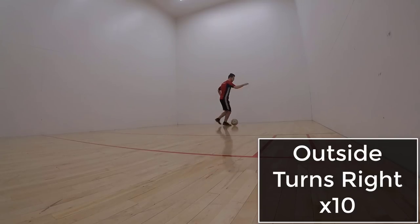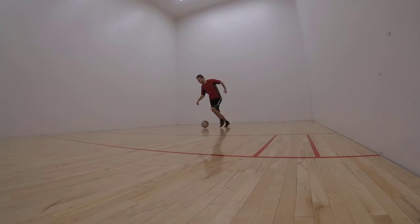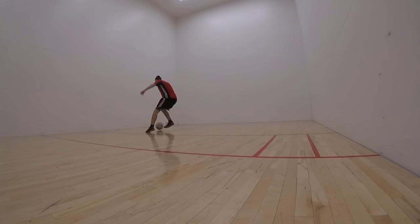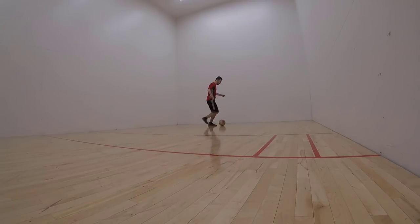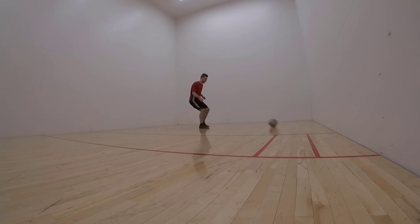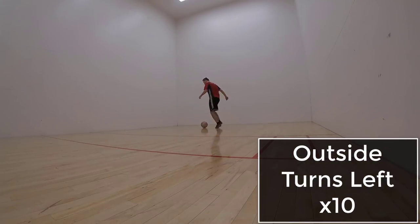So naturally we're going to do outside of the foot now. Same idea — you want to turn as quickly as you can with a nice touch, bringing it under control. If you have to take a few other touches, that's absolutely fine. Just make sure you swivel as quickly as possible. Go for ten really good ones here, and this will tire you out a little bit doing it rapidly like this. Of course, if you're only using one wall, you'll tire out as well because you'll have to do the turn and then turn back around towards the wall. But either way, this is going to come in handy in matches. You can see I made a mistake there, so I go back to do another one to make up for it. Just make sure you're only counting good reps — it's okay to make mistakes, you're going to make them. Just make sure you get in additional reps if you do.